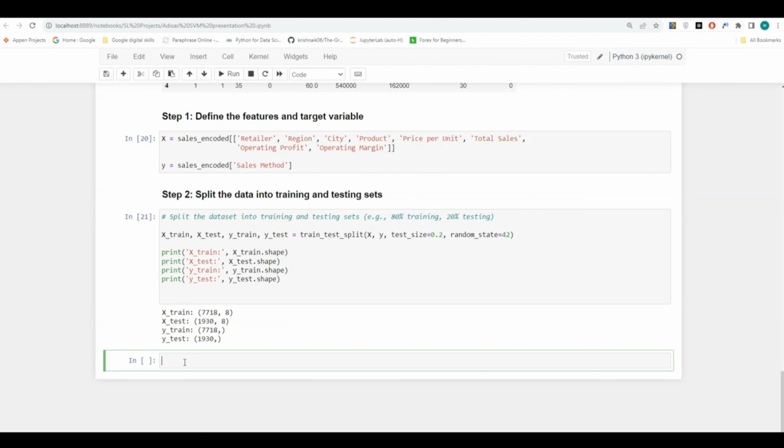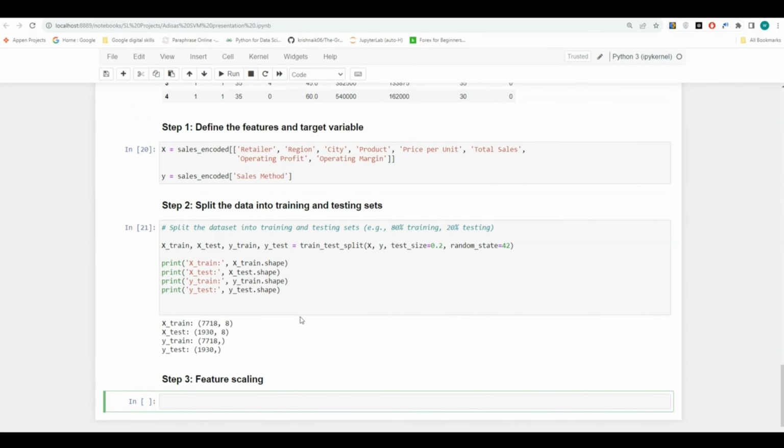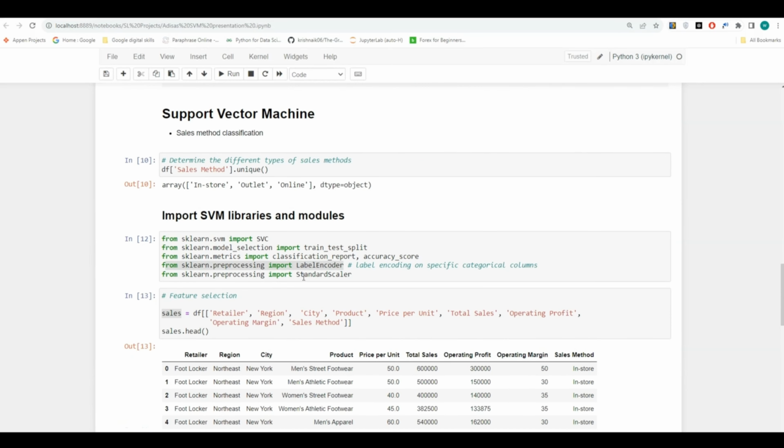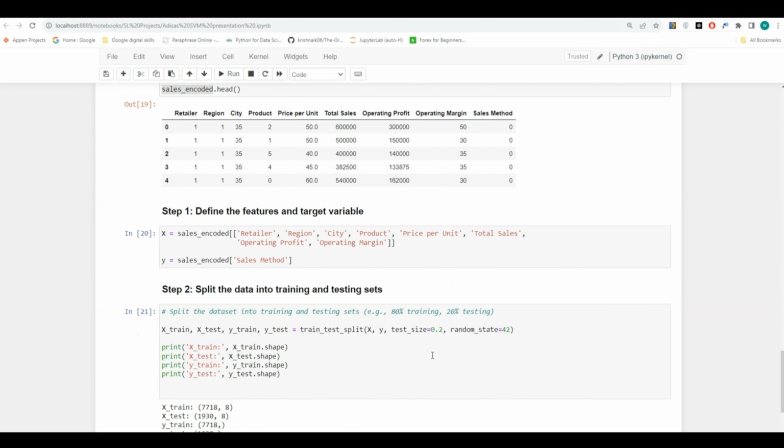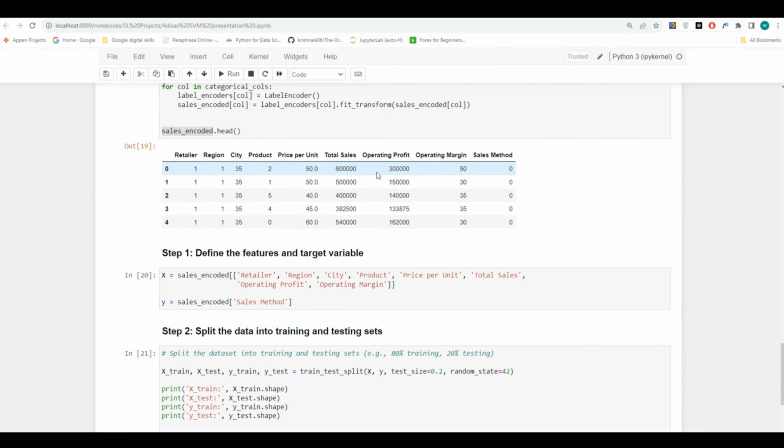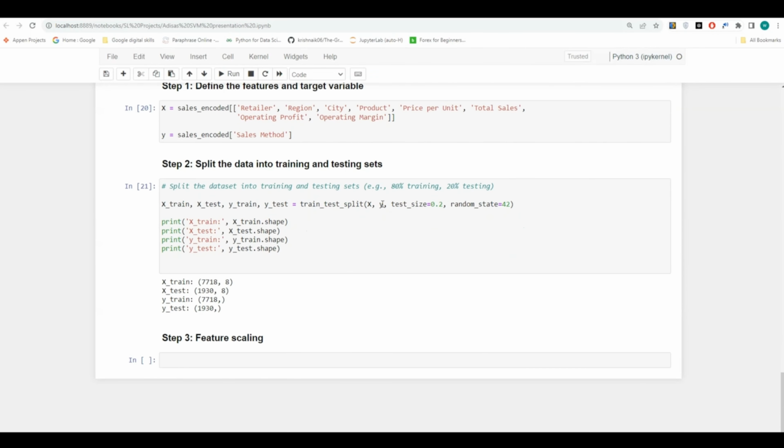Now, step number 3 will be feature scaling. Earlier on, I had explained to you why we are using the standard scaler. It's because we have varied numbers in terms of magnitude. As you can see, some of the values are very large. When we are training our model, normally these huge values usually dominate over the smaller values, and we get a skewed type of model. So to avoid that, we will be scaling our data.